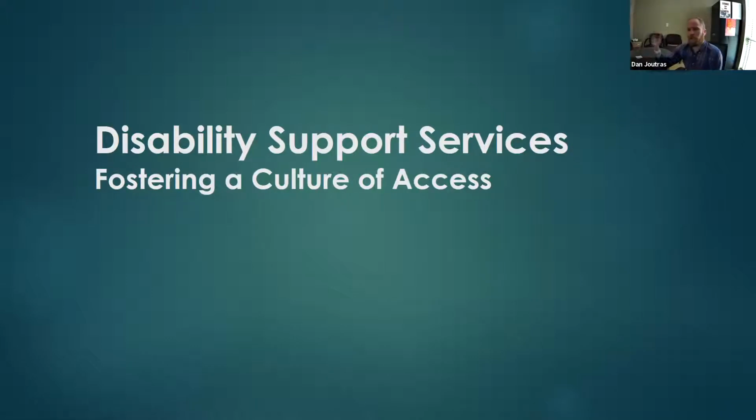So, like I said, in terms of the Office of DSS, we're here really to foster that culture of access, particularly as it relates to students with disabilities. Obviously, our end goal is accessibility in general for the entire campus. Just because a student doesn't have a disability doesn't mean that accessibility isn't important to us all individually.